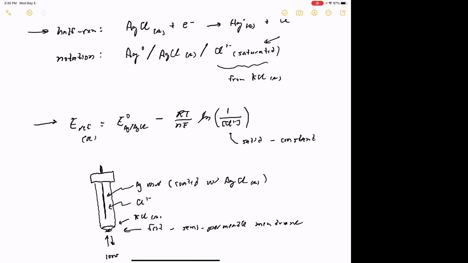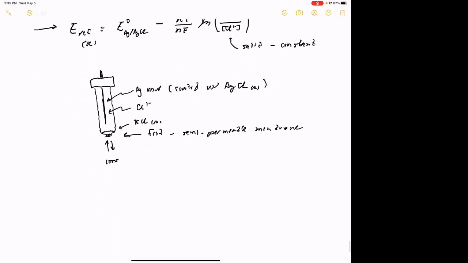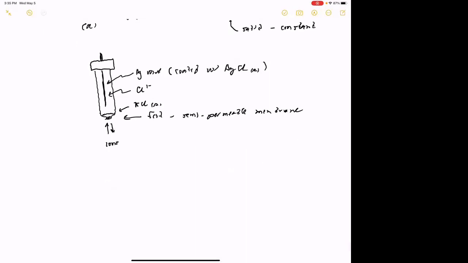So how do we do this? I sort of drew a little diagram of the reference electrode using this couple for you. So this is all self-contained inside of a glass tube, for example. And I've got a silver wire in there. Now all I have to do is put that silver wire in there in the presence of chloride ion, and you'll get a layer of silver chloride solid actually coating out on the wire there. So that's easy to do.